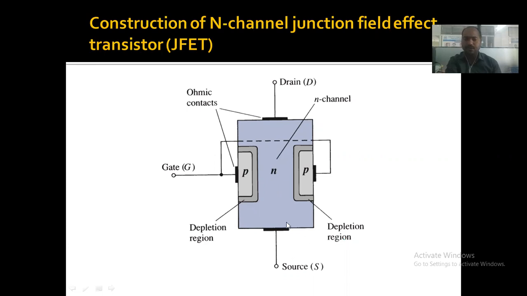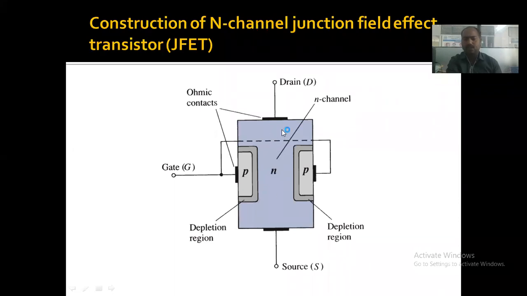So due to that, the majority charge carrier here is the electron. We have applied the minus voltage, so the electron travels from this layer, the drain, towards the source. Why does that happen? Because here we have applied a negative voltage. Due to that negative voltage, there should be a flow of current from the source to the drain.